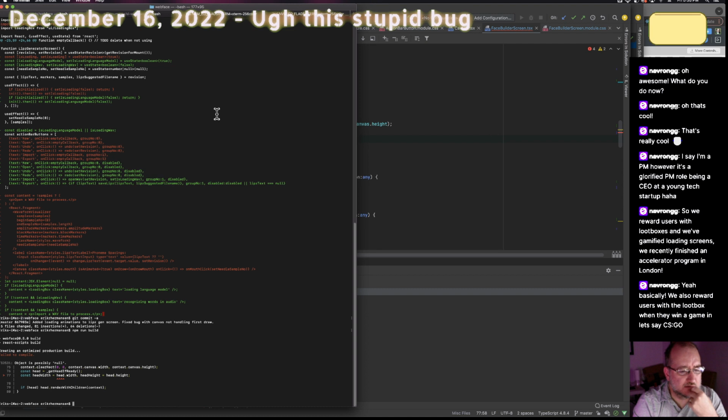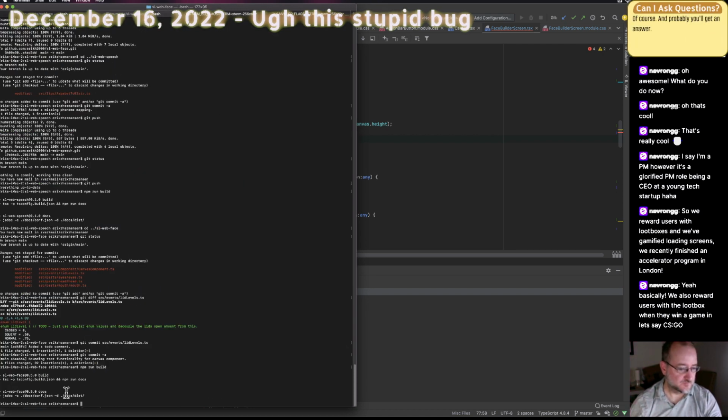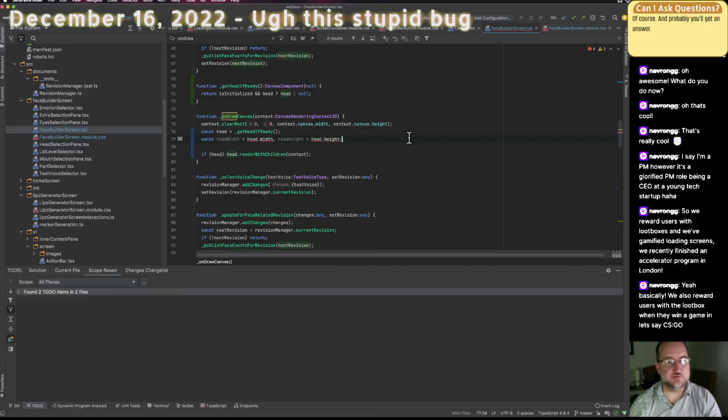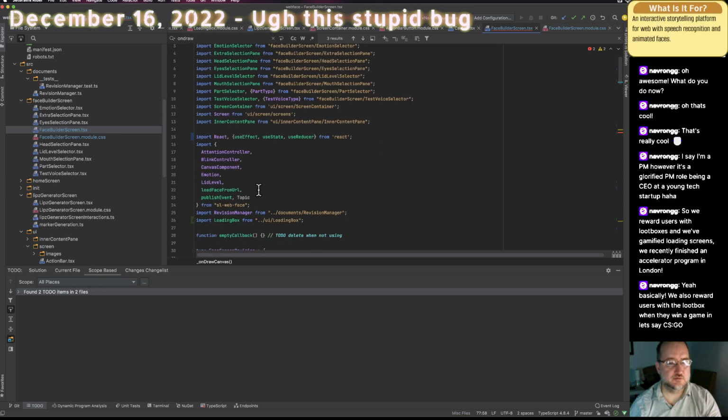Okay. So head is a canvas component. SO web face did just get built. Let's make sure it's pulling it from the right place. Okay. Canvas component. Yeah, you don't like that. Maybe you like that. Okay.